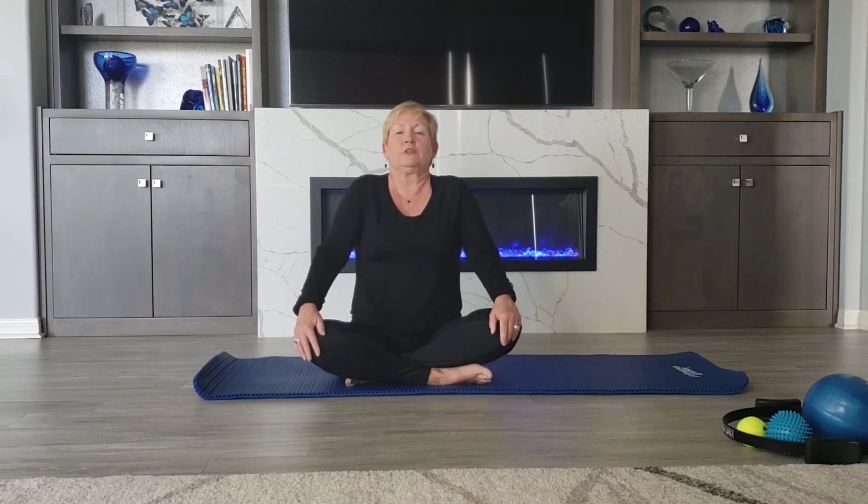We're gonna roll the shoulders back and down. And you can sit however feels comfortable for you. If you like your legs crossed or the legs can be out in front, it's whatever's comfortable for you. We're gonna let that head look over our shoulder. See where your chin is in relation to that shoulder. And then come center. And now take your head, look over the other shoulder. And then come back to center.